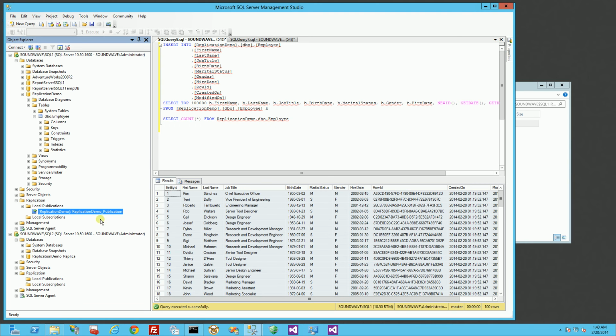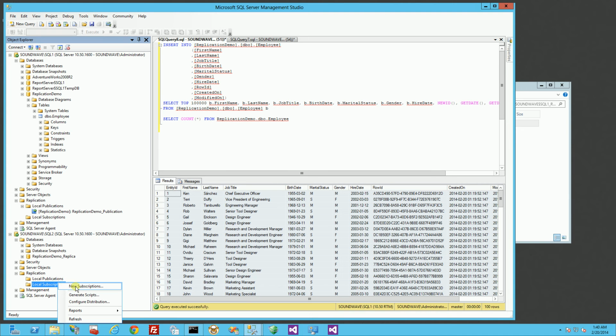So the snapshot's generated. Now I go to my second instance, and I could create a publication here, or a publication on the second instance. And I'm just going to create a subscription. I could create a subscription on any one of the servers, and it'll be reflected on the source server itself.